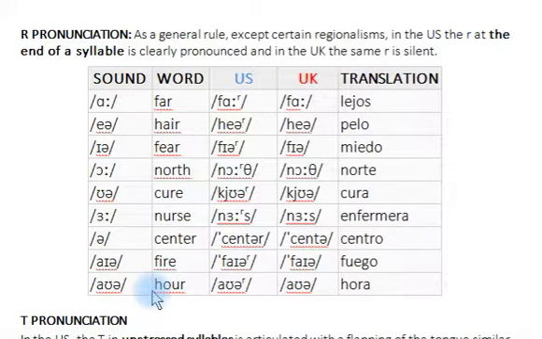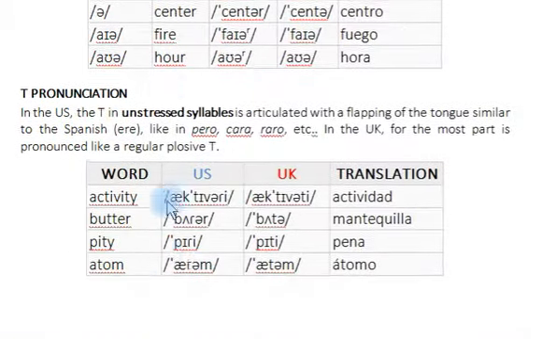Okay, my advice to you as you learn English is to use, in this case, the American pronunciation, because for you it's difficult at the beginning to see an R and not have to pronounce it. And that's a little strange. So I would just go ahead and pronounce the R unless you are really familiar with the UK pronunciation, and then you're welcome to drop the R, no problem. But I think at the beginning it's easier for the Spanish student to pronounce this R at the end of the syllable.